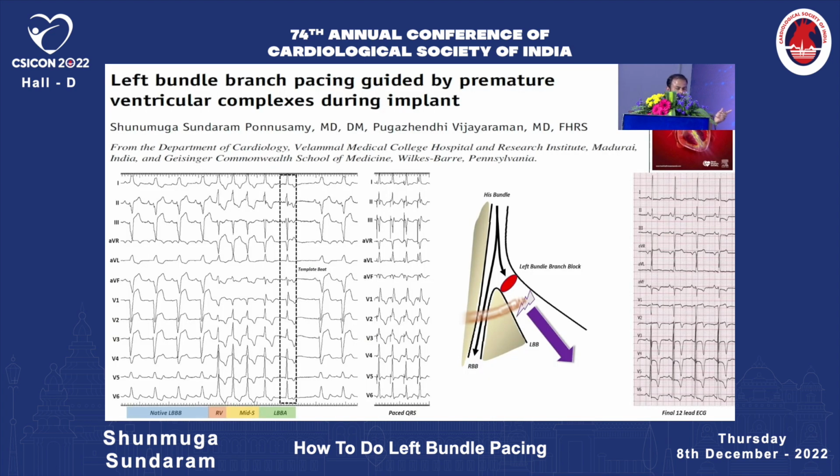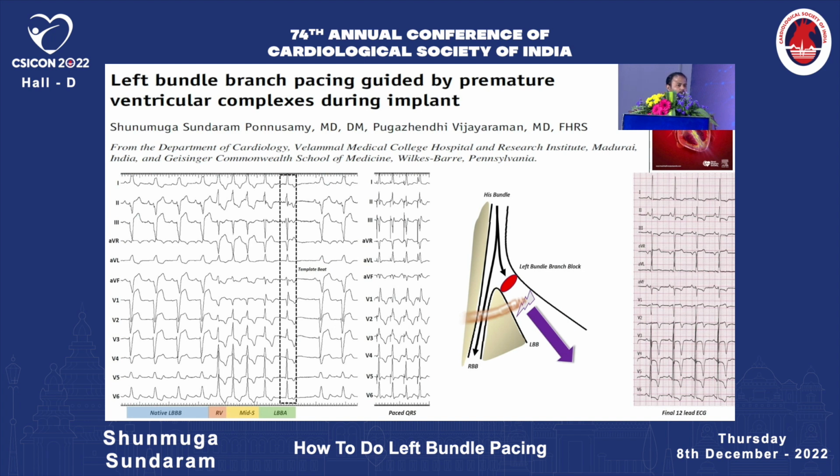You could have seen in that video, the lead was rapidly traversing across the septum. If the lead rapidly traverses across the septum, it tries to generate VPCs. So we tried following those PVCs. You can see the monitor here. The PVC starts from QS morphology and goes to QR morphology.